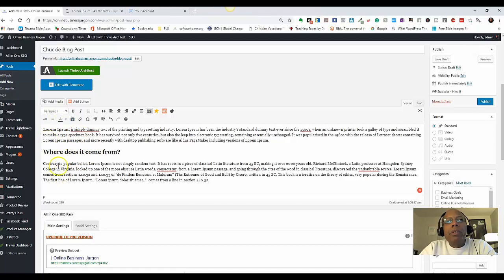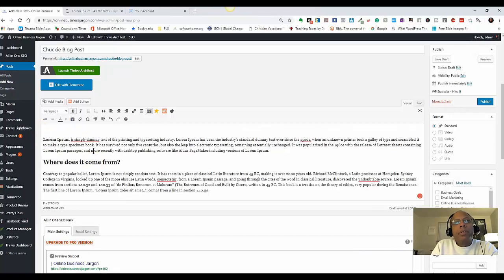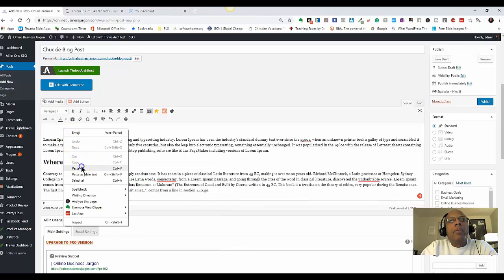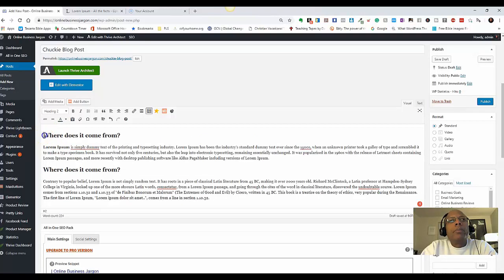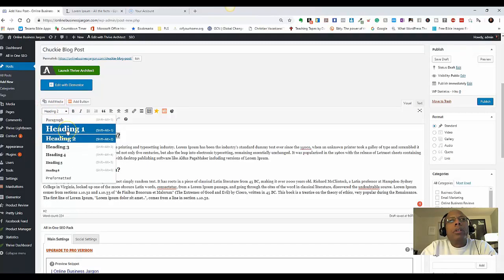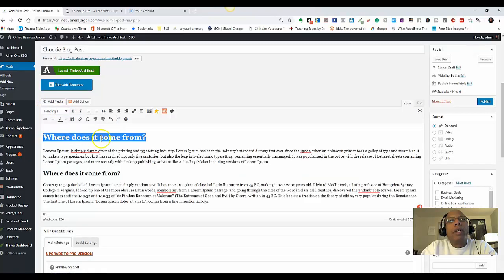For example, this is a paragraph here. Now this is considered a header, so that's header 2. If I wanted to add another header, for example, I could take this, copy this, and put it up here. Let's make this header 1 so you can see what that'll look like. So now I'm going to make that header 1, and I want to center this since this is the main header. Okay, so we'll put it there.